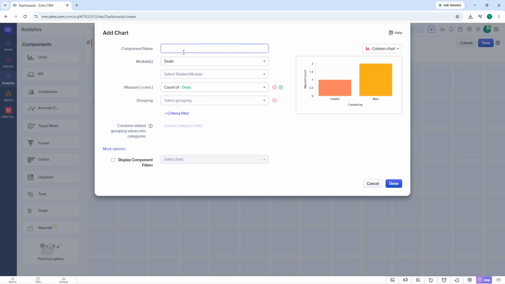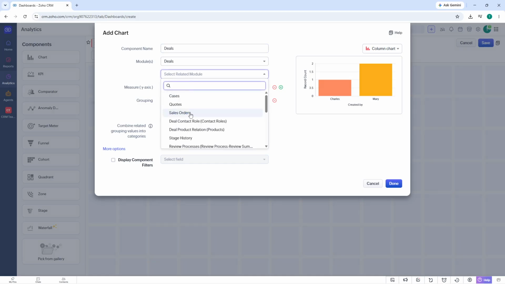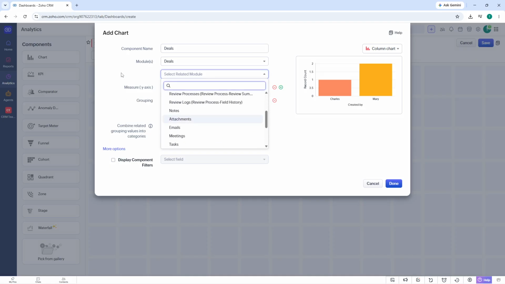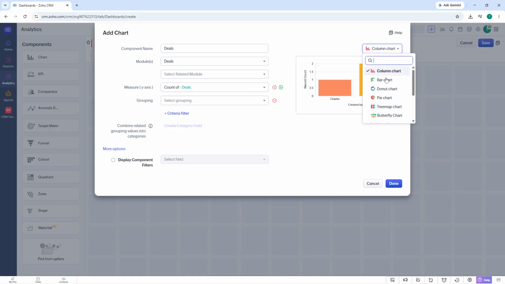Scroll the report list and select Deals by Stage. If you do not see it right away, type Deals into the search box at the top of the report list. The preview on the right changes to show stage names and deal amounts. Now set the component type to vertical bar chart. You will see the preview switch to bars. I use a vertical bar chart for stages because it reads left to right. A pie chart makes the small stages impossible to compare.